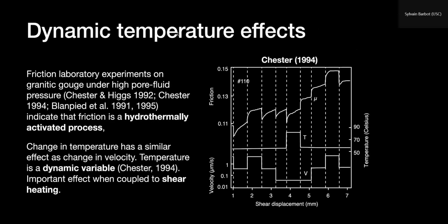The reason is that for an increase in temperature, there is an immediate frictional drop followed by a recovery. Whereas if you increase velocity, there's a frictional increase followed by a recovery. So this is why I mean equal and opposite. One leads to weakening, the other leads to strengthening. But otherwise, they look exactly the same. So it really demonstrates that friction is thermally activated.